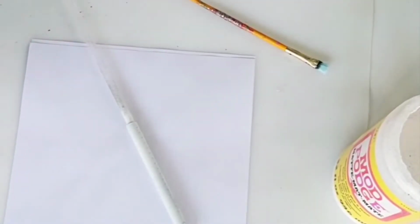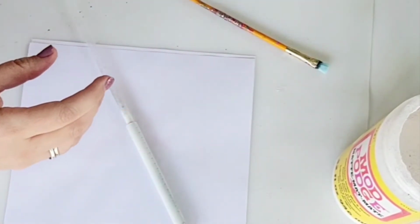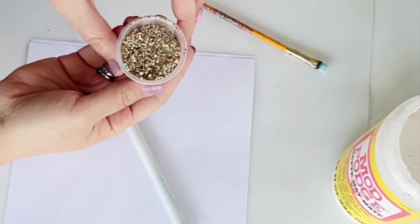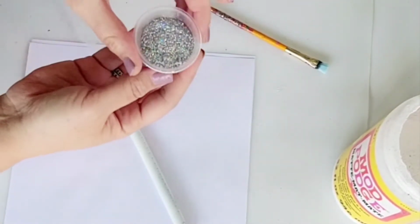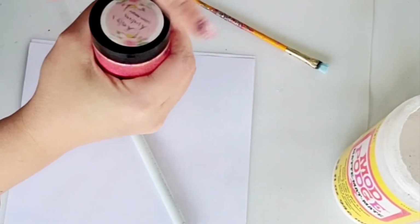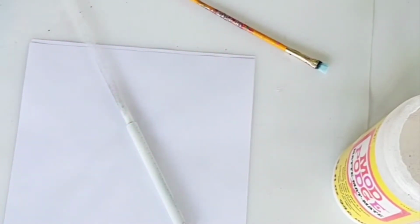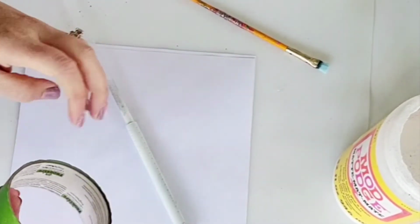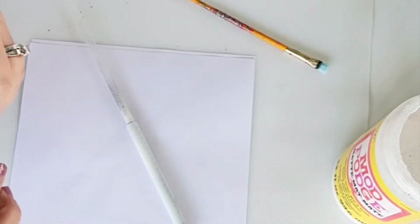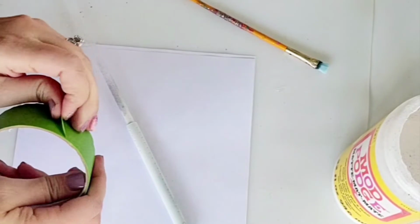So this is our yellow that we're going to use from Peach Yellow Glitter. We're going to use some Pot of Gold, some Shazam, excuse me. And this is actually a custom mix that I made here for the top part of the pen. So I'm going to grab my painter's tape, and this is what I'm going to use for each step to get our nice clean lines here on the pen. And obviously you don't need very much.